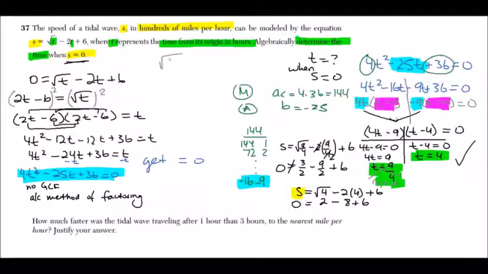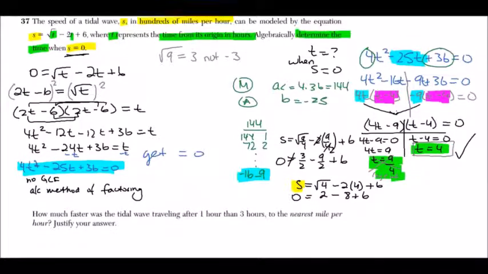The square root, for example, of 9 is 3. We don't consider negative 3 to be the square root of 9, even though negative 3 squared is indeed 9. So when we square both sides here, and square out the square root, we create an extraneous solution. 9 over 4 would work in this equation, but we're interested in the original equation. So that's that. So the answer here is going to be t equals 4.